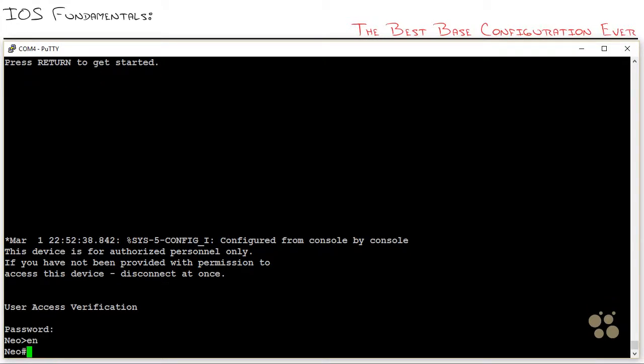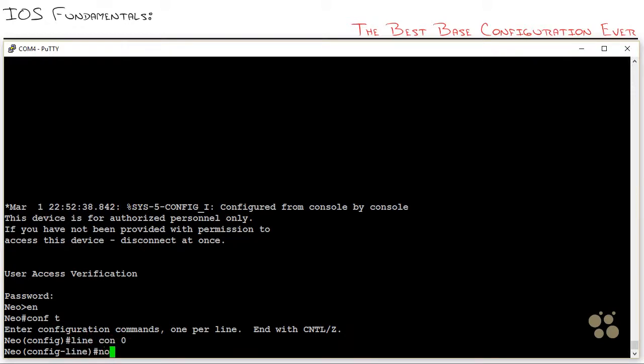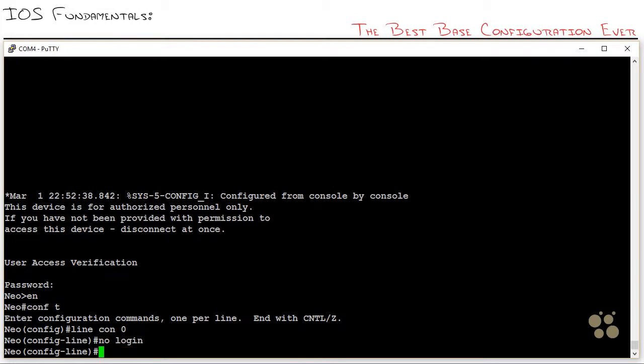So here's a trick question. You may see this on the exam. You may not. Wait, I can't say that. Hypothetical, bizarre world exam. Okay. Covered. No login. What do you think happens? An exam question might say, no logins are allowed to this because it seems very logical in our human language.